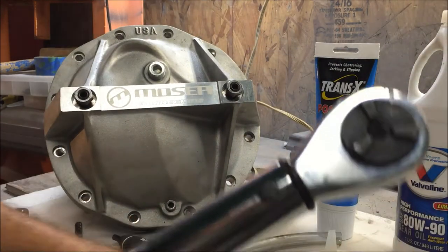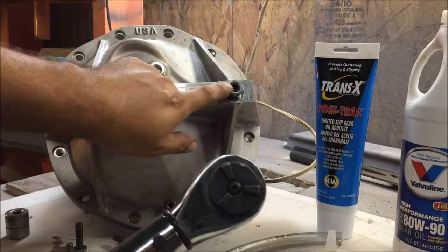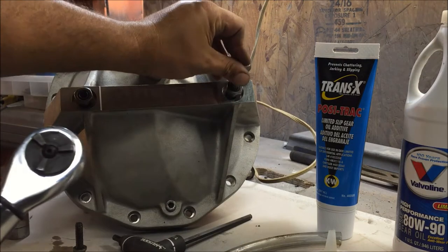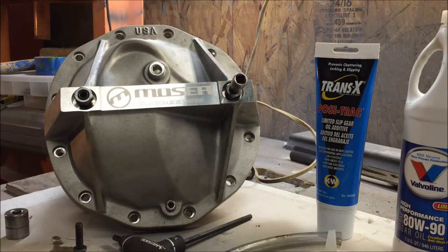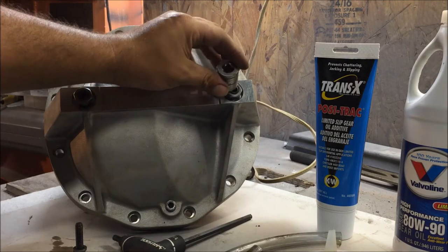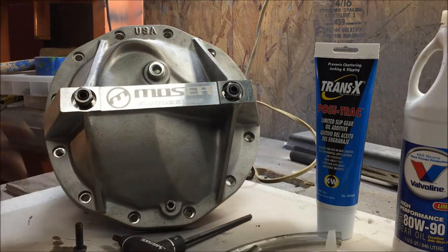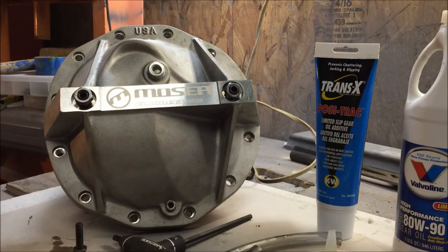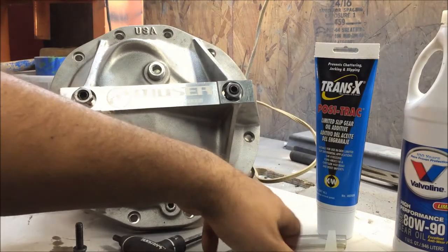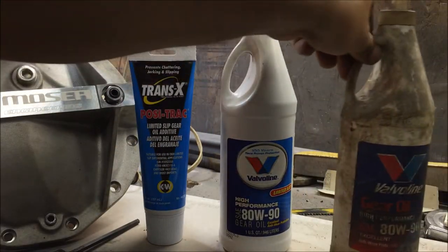The ones on the outside are 25 foot-pounds - that's the big one. First you're gonna put five pounds on the stud, then once you have that torqued down to the main cap, you're gonna have to go back and torque these jam nuts to 10 foot-pounds. So just letting you know - you might need two torque wrenches.